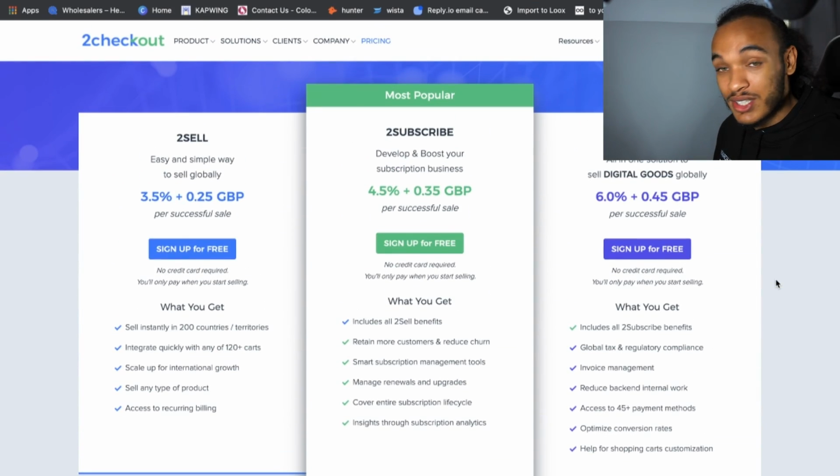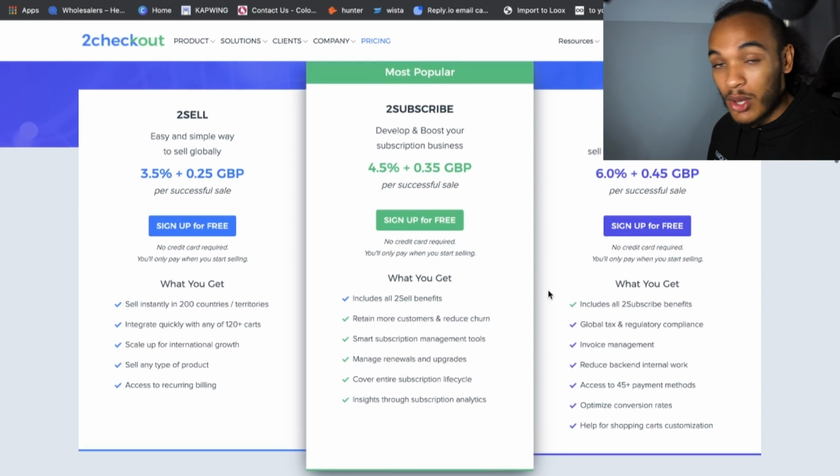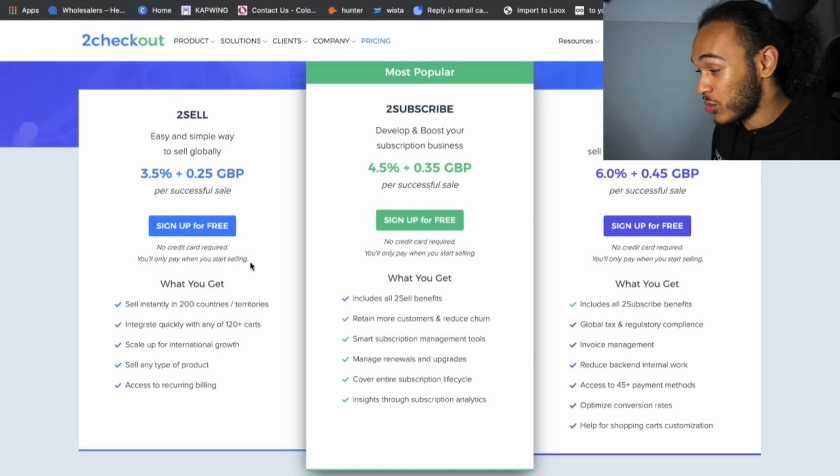So if we go up here, we can see the pricing that they're actually offering is 3.5%, and they're also taking 25p as well. So it's actually fairly expensive in terms of their charges, but because of the technology and because of the seamless checkout, I'd actually still recommend going for 2Checkout. Now the option I recommend you guys pick would definitely be the lower option, because it's going to be a simpler integration, and I recommend you guys definitely go through and inquire about negotiating prices once you scale as well. Because one thing I found is that you can negotiate Stripe fees once you're trading over around $100,000, and I definitely recommend just keeping an eye on these guys, because these prices, they're definitely open for negotiation.